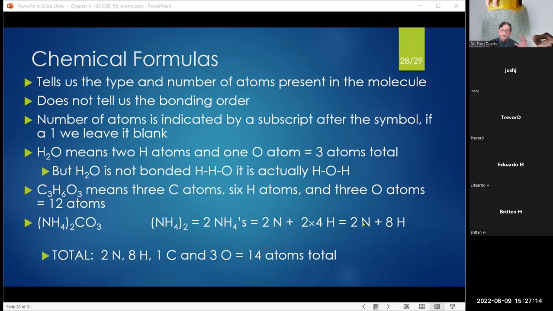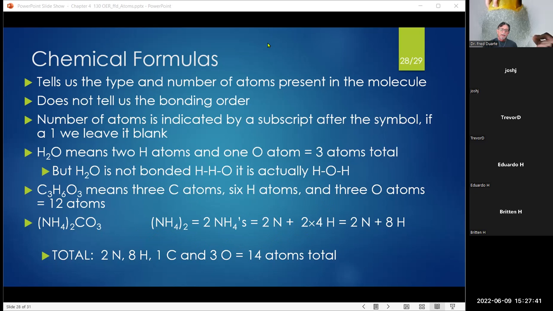This one here, here's something to pick up on. You see a molecule, I see a compound, okay, formula given to you. This is, by the way, called ammonium carbonate, but that's not important right now. But you see a parentheses. Whenever you see a parentheses, what's in the parentheses is treated as a unit, which we don't separate.